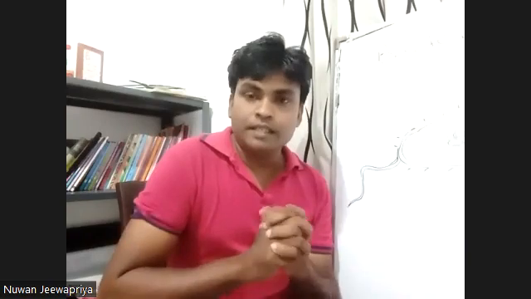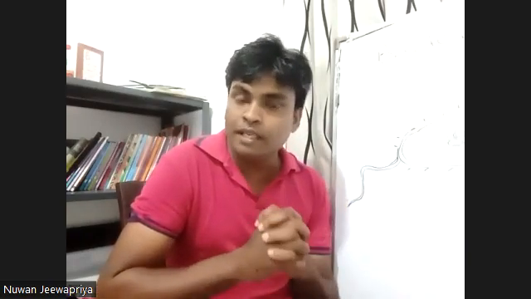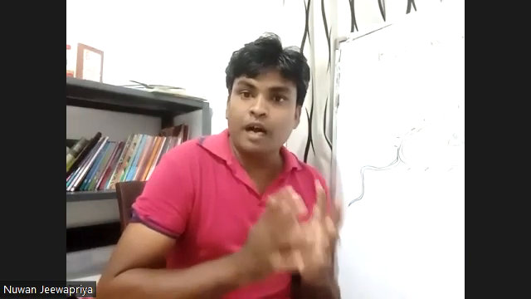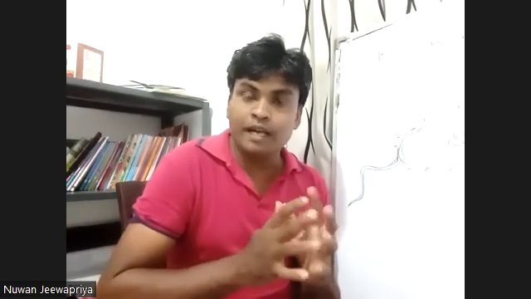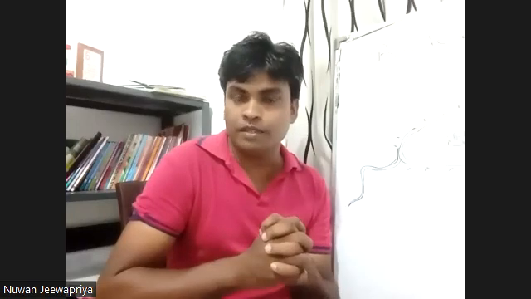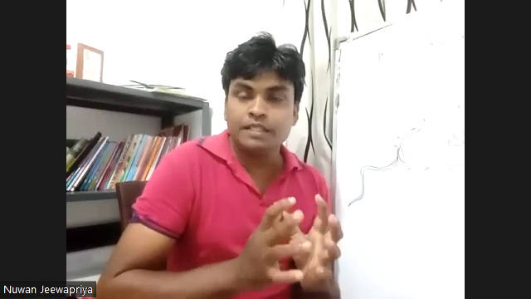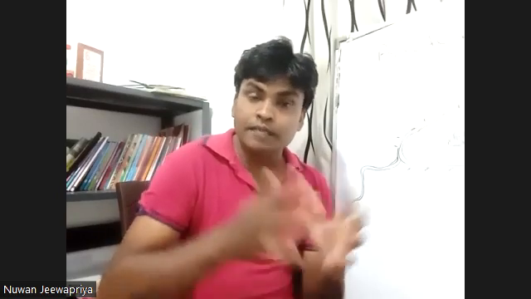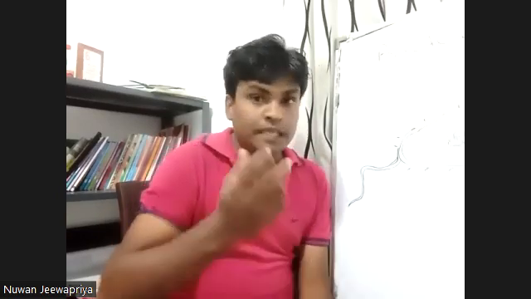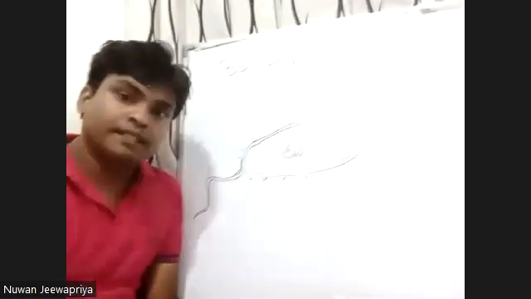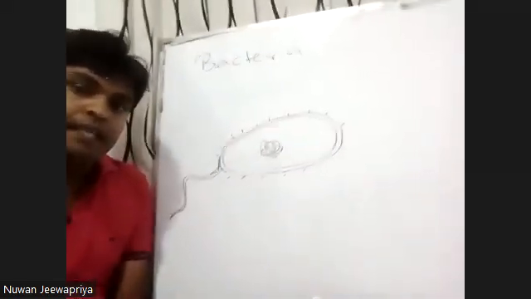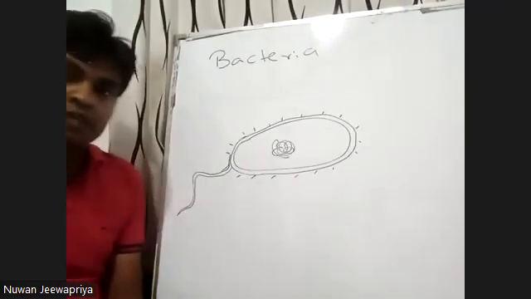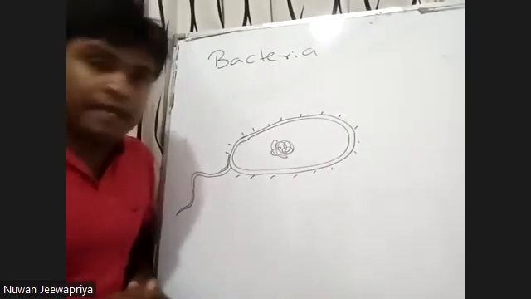In that content, we basically concern first how the bacteria are diverse in their morphology. I mean, when we consider the shape of the bacteria cells, how the bacteria cells differ in their shapes. That's our first point to be discussed. So now you can see a simple bacteria cell I drew on the board. This is how we recognize the bacteria cell.